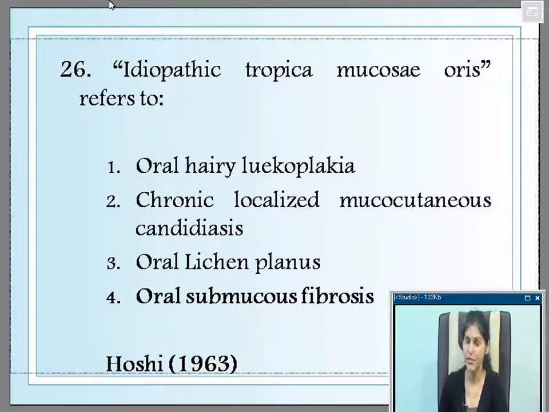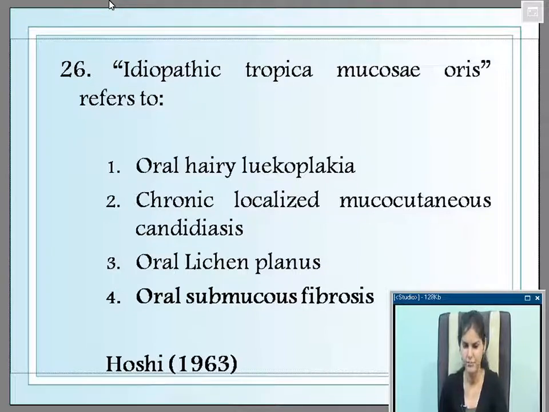Now what happens in oral submucous fibrosis is that we all know the collagen fibers in the submucous layer increase, and this reduces the elasticity of your oral mucous membrane, and gradually there can be reduction in your mouth opening. So this was initially found in the tropics because of the high prevalence of tobacco use and areca nut chewing amongst the local population. And idiopathic because at that time they did not know the cause of this condition. So as the cause became clear, the rename to oral submucous fibrosis was done.